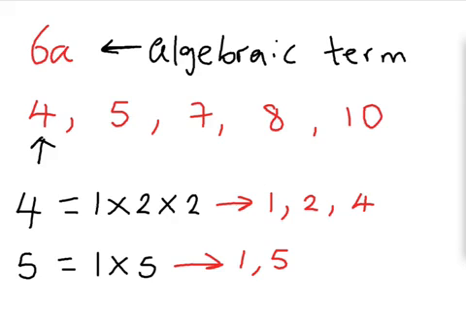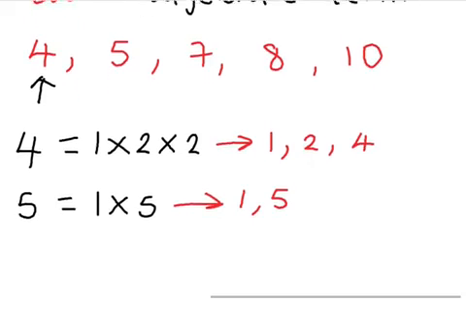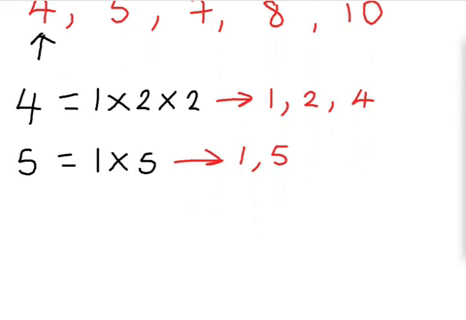Prime numbers have how many factors? 2 factors. Now, let me quickly show you this also. We are going to take out 1 and find the factors of 1. The factors of 1 will be 1, because it is only 1 that can go into 1 to give us a number without a remainder.